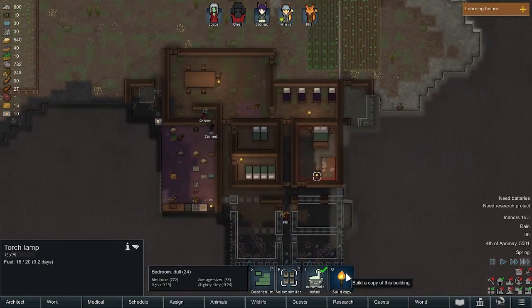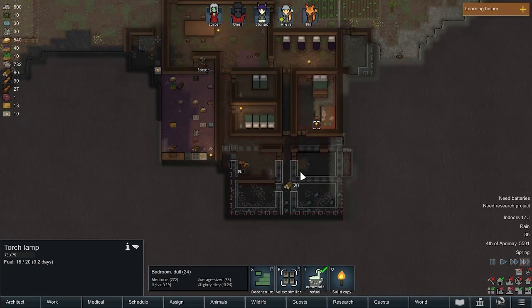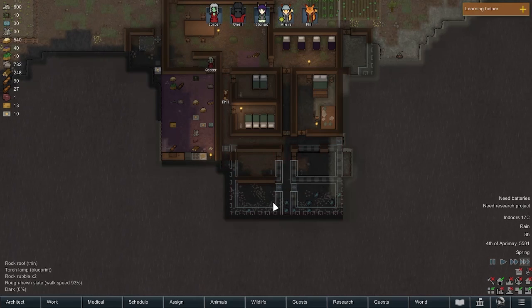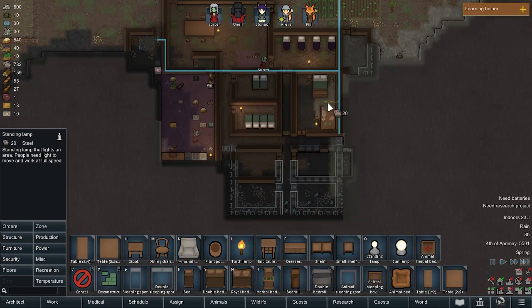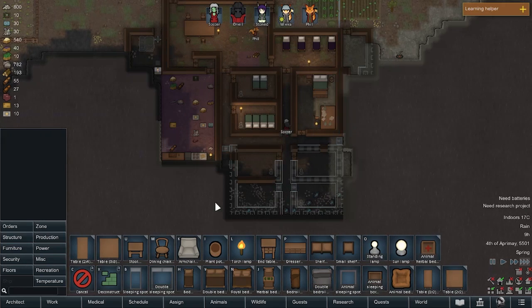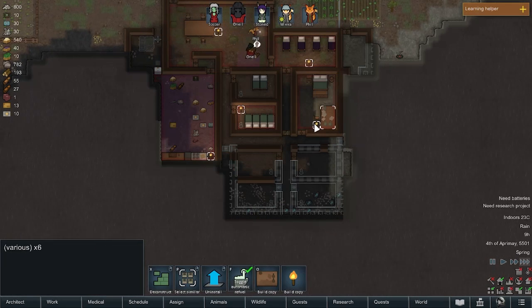I'm making Soccer do all these monkey tasks. Now I should be doing, you know what, I actually should be doing lamps. Cancel. Standing lamps, okay. Power, let the power run. Like that. That should be good. Then we're going to deconstruct all of those.